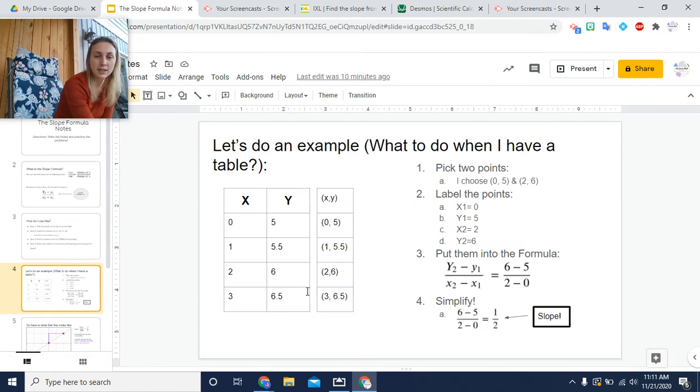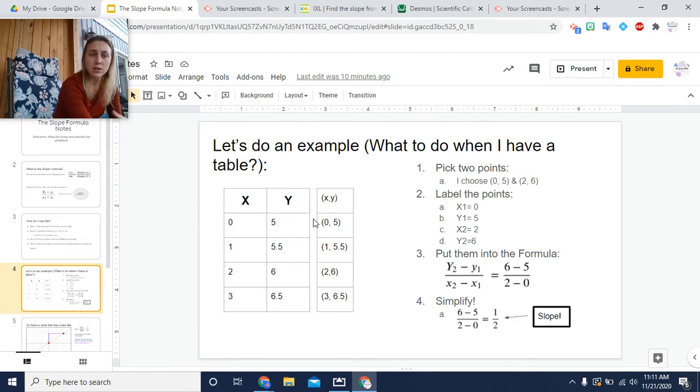So let's look at this first example real quick. The first example I chose is if you have a table like this, how would you pick out your 2 points? Well, if you have a table like this, here's your x's and here's your y's. Your x and then your y, this is how it would be on a coordinate. I put this over here to help you read it. Don't let the tables freak you out and be like, I don't know what this is. Your table has your coordinates, and this is how you would write them down if you were putting them into the slope formula.